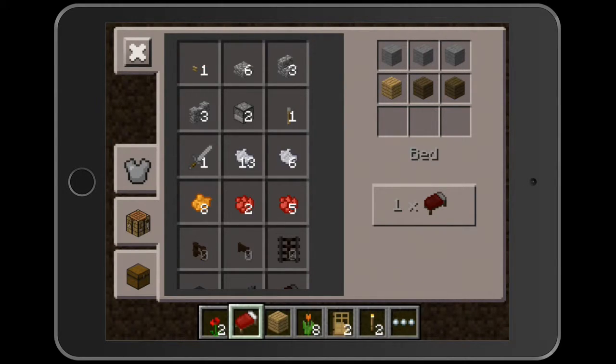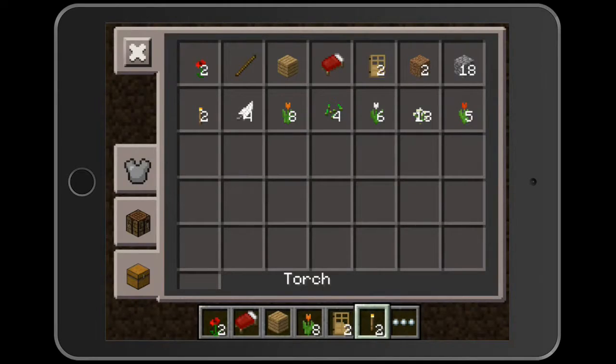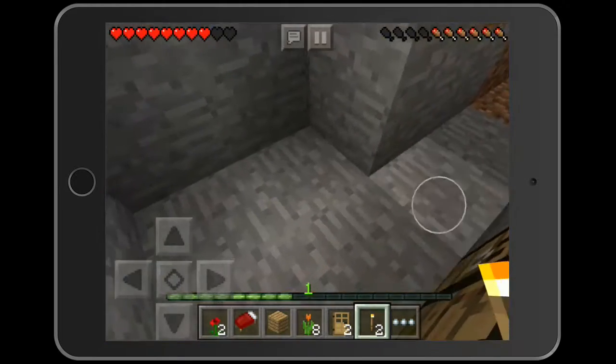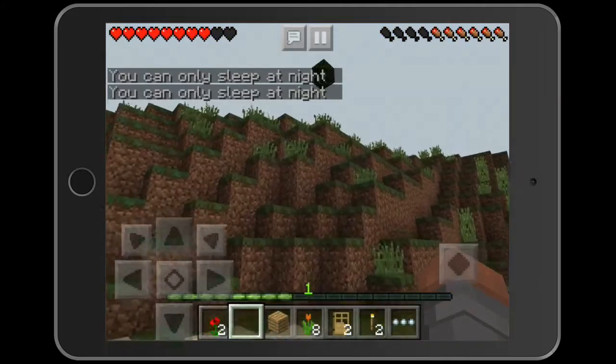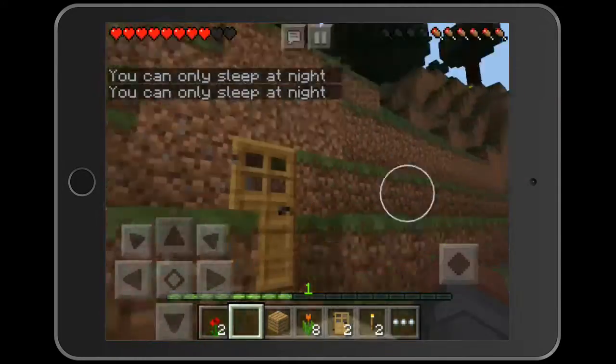Oh, we can make a sword too. Let's just. Oh, I don't have any more. I need a truck. Guess I can put my bed right here. So, oh, yeah, it's not night. Can googlies come out too? It's already night. Oh no, I don't like night.